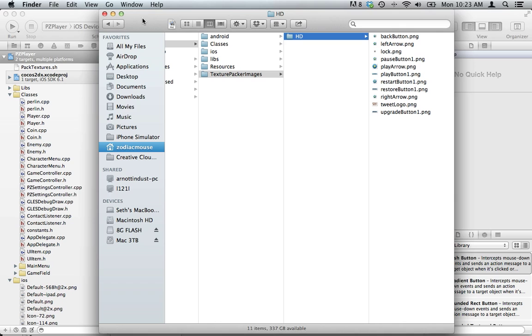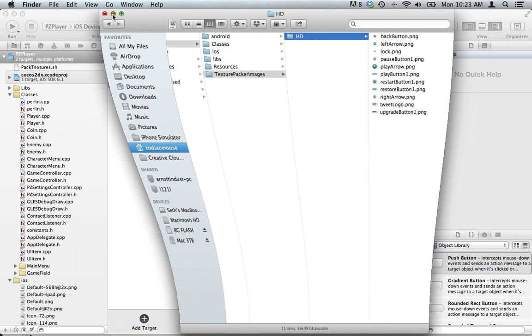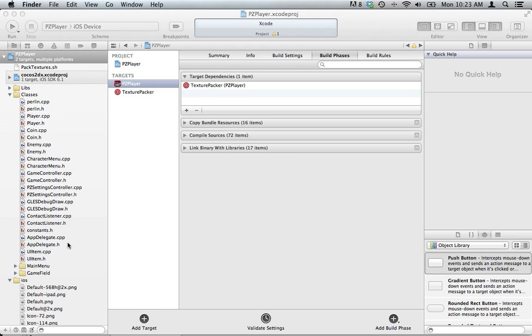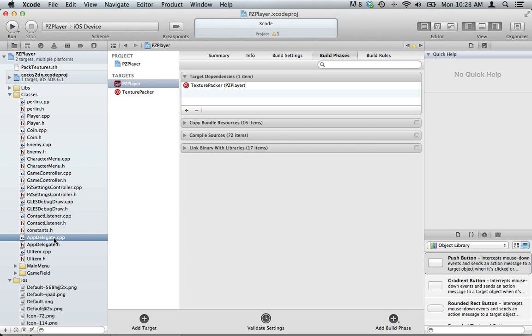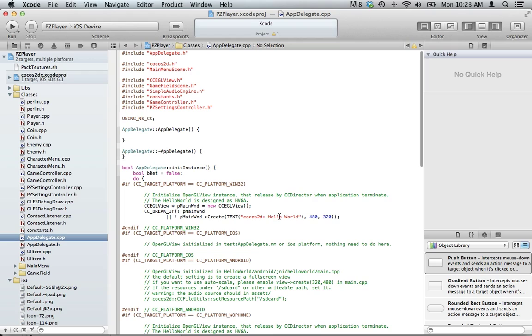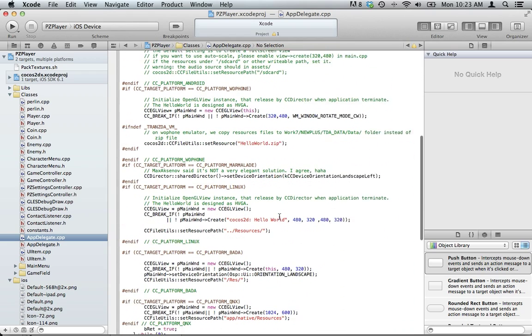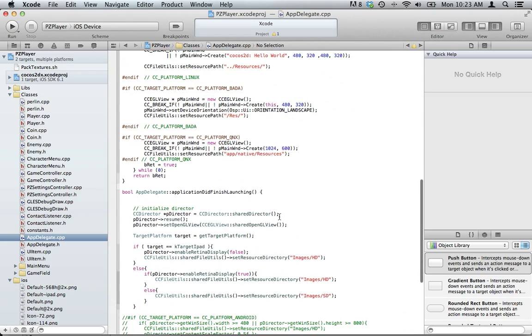Now that we have them there, what we're going to need to do is go to our app delegate .cpp.